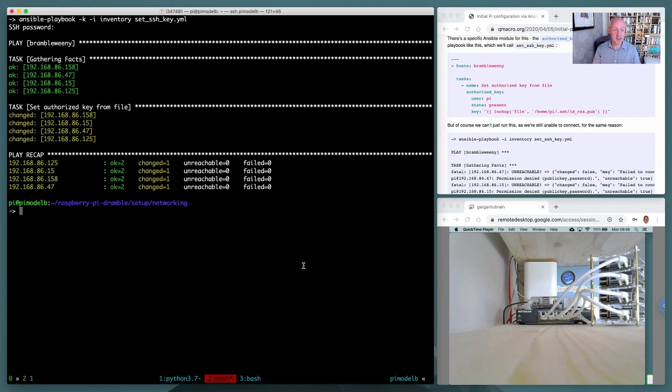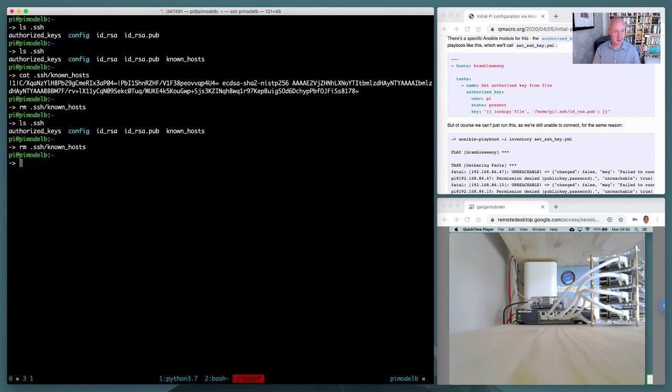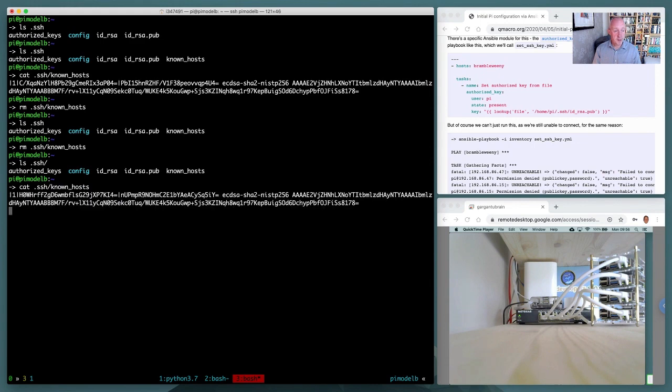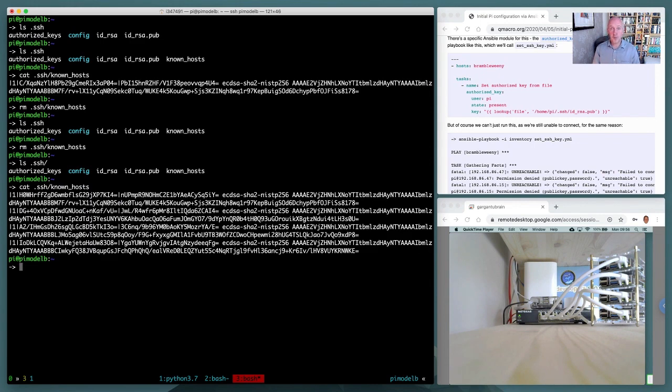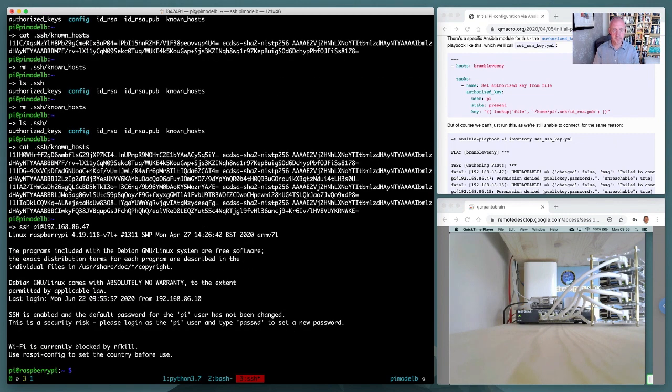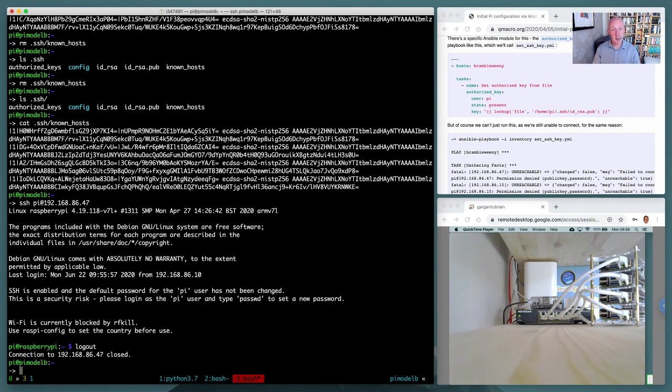So that is effectively this thing here, id_rsa.pub. Of course, we've got the known hosts now, and in fact, if we have a look in the known hosts, we'll see that there are 4 entries for the 4 Raspberry Pis. Okay, so everything is now nicely set up to be able to SSH into 168.86.47, for example, straight in, without any password, because we're using our public key. Okay, so far so good.